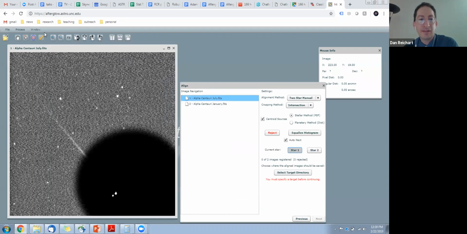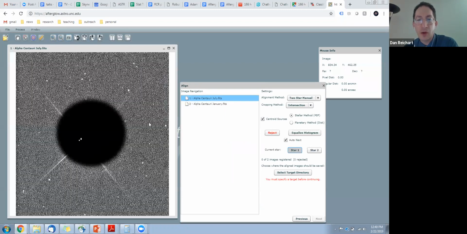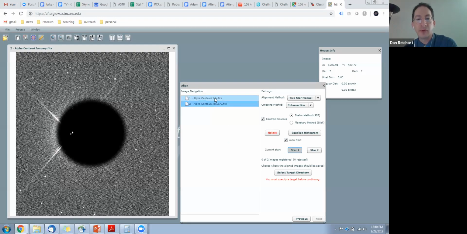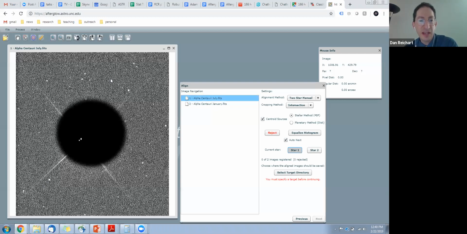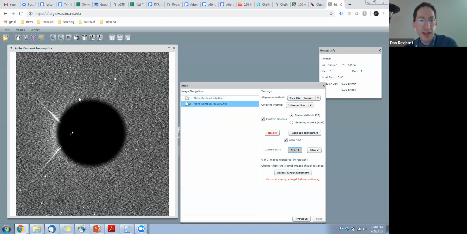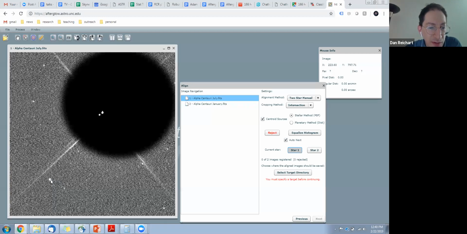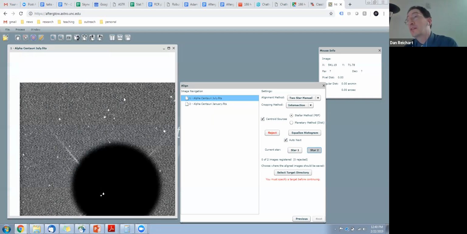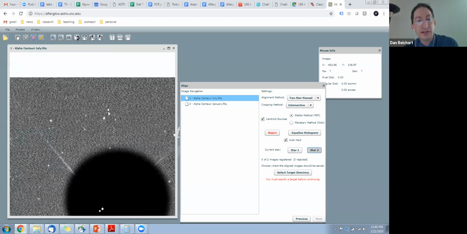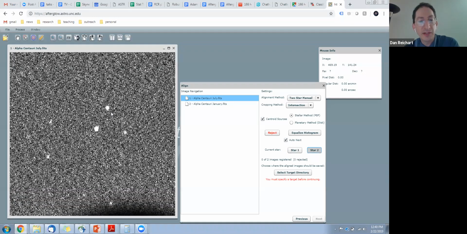Next, fit. So these are taken with the same telescope, but over 6 months we've maintained the telescope. We've had to take the camera off and put it back on. So you still want to do two-star alignment because there could be a bit of a rotation. I'm hopping back and forth. I'm looking at this here and this cluster 3. It's here and it's up there. There's a little bit of a rotation. Make the star 1. I'll zoom in a little bit. So see, it does auto-centroid these, so you don't have to be perfect. And that's why I don't include this as one of the viable sources of error, because the alignment process is pretty robust.